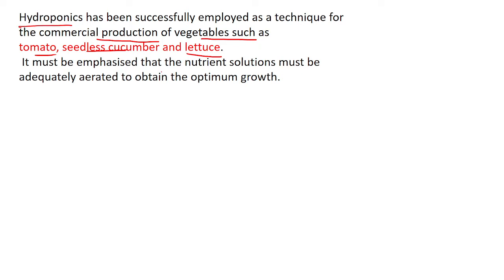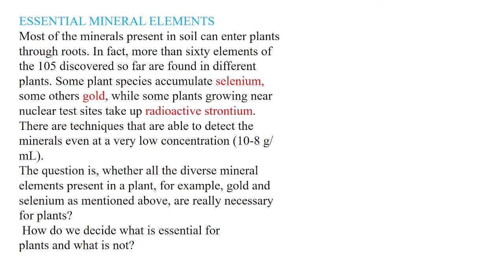It must be emphasized that the nutrient solution must be adequately aerated. I already told you that the solution must be aerated, because oxygen is very, very important, because it gives ATP. When glucose is broken down in the presence of oxygen, we get ATP, and this ATP is essential for plant growth. If oxygen is not there, ATP is not there, and what will happen? Ultimately, the plant will die.